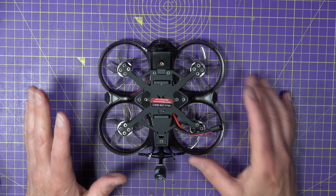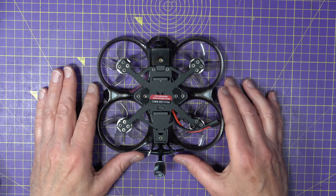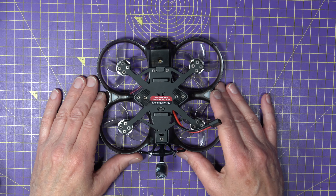Top tip number three pre-flight check is to make sure that there's nothing nasty going on with the tune on your quad. Now that you know that everything's moving as it should and that fail-safe is working, just take off and hover. Don't go whizzing around all over the place — hover at a few feet, just in front of you, for about 30 seconds, and then land. Then disarm and feel your motors — just make sure that they're not boiling hot. They should be stone cold. If they're warm that's sort of okay, but if they're getting hot to the touch, there's something weird going on with the tune and the frame rigidity. So that's something you need to address, and if that does happen, I totally recommend that you fly it on Betaflight defaults rather than any crazy tune.